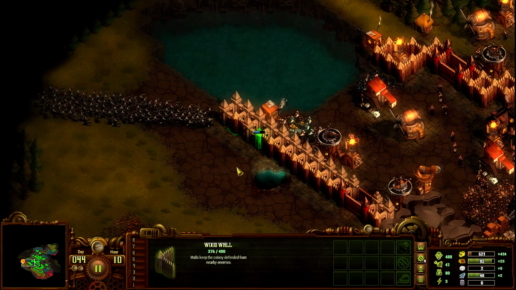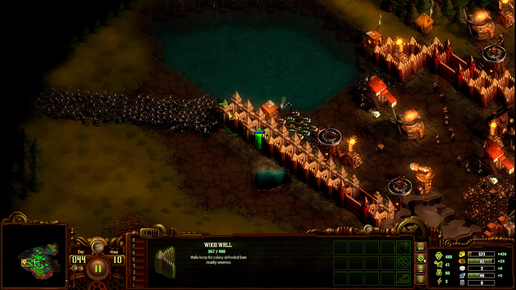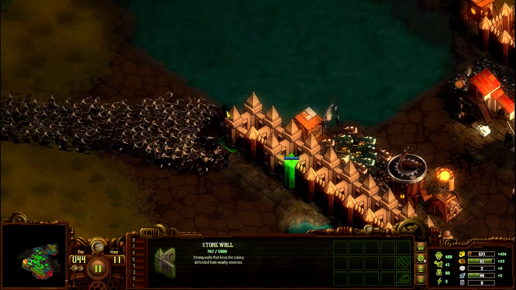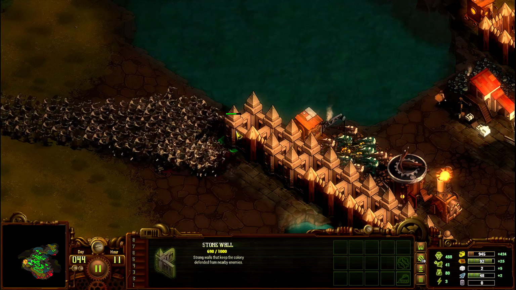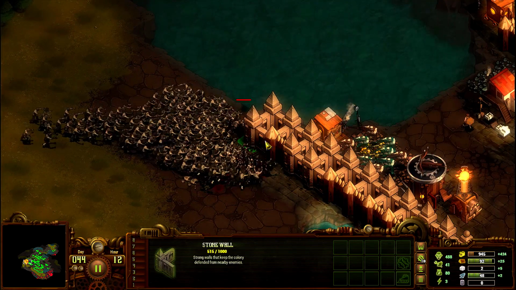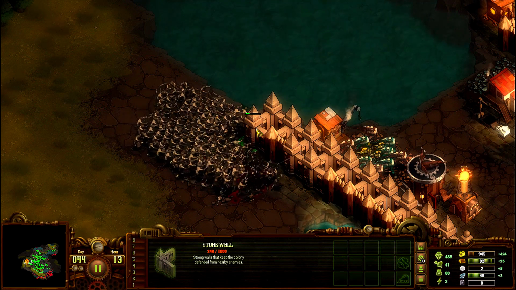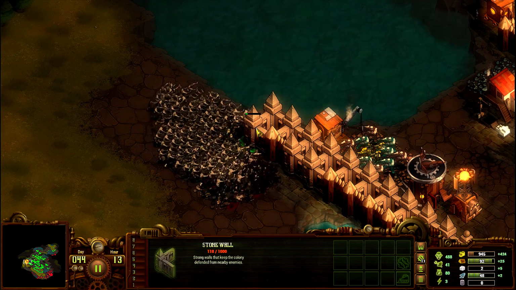Okay, let's see how we can do here then. Fortunately, they're attacking that bit of stone wall. So at least that's something. Oh my god. Okay, there we go. That's it. That's not too bad. We can handle that. Now we gotta back up the north here and clear that stupidity out.